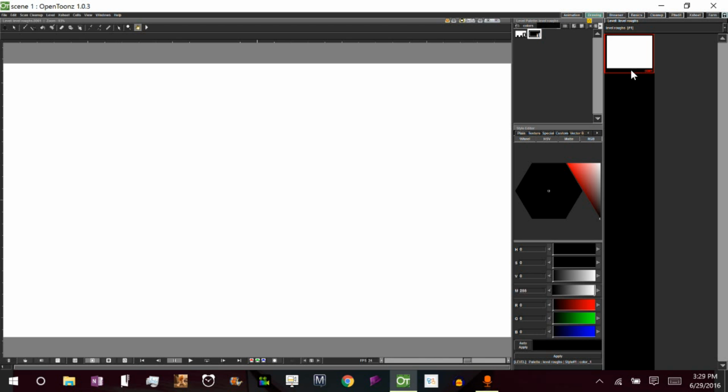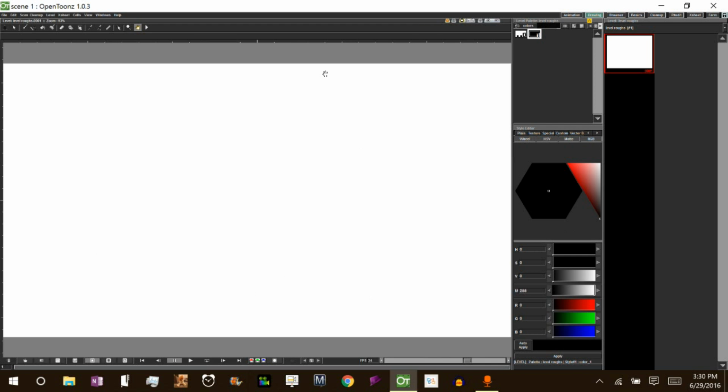We're just making the drawings for our animation. So this is sort of like, if you think back to the traditional animation techniques, if you've ever seen a video of an animator with a stack of paper on some pegs, flipping back and forth through them and drawing on them. This is what this room is in OpenToonz: the animator just doing the drawings. So let's take a look at this room.